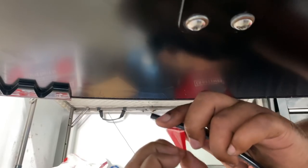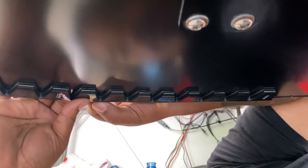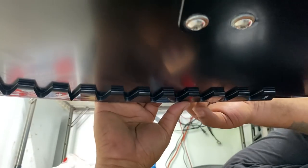I'll start on this side now. I already cleaned it. Same thing, pull off a little red tape, and I'm just following the trim so it's not hanging off the very edge of the splitter. It's a little bit past it. I'll show you guys in a second. Some strong stuff though.